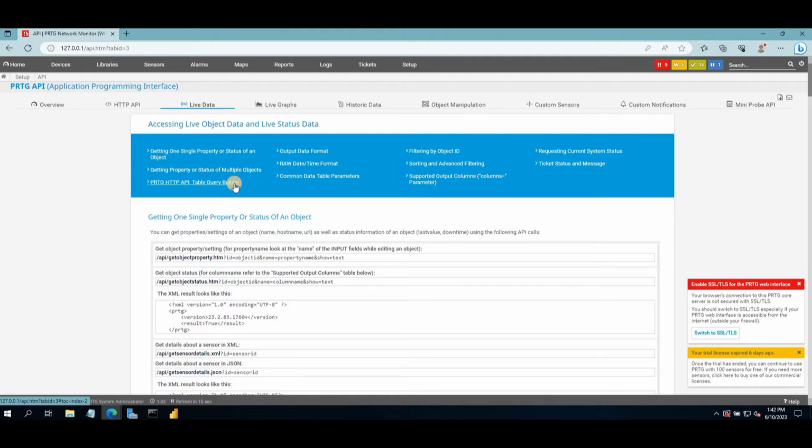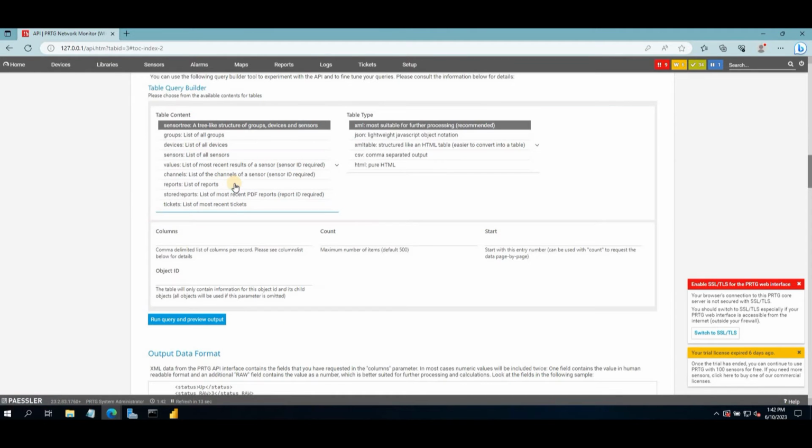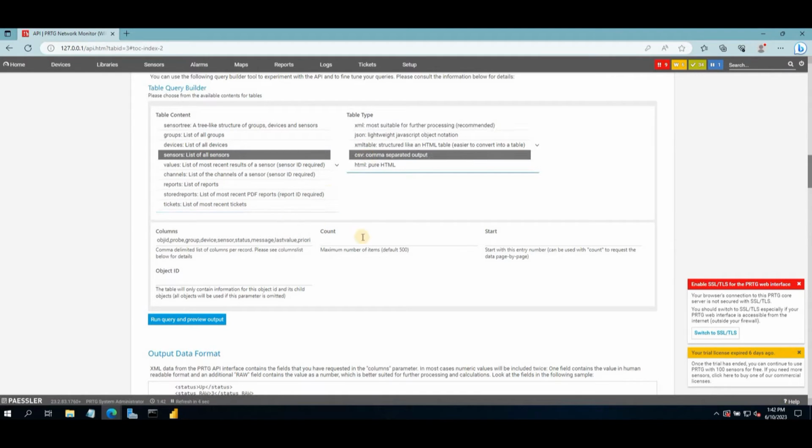Let's go back to our table query builder, and now we will export the list of sensors. We also want it to be in CSV, and in the count we will put asterisk.